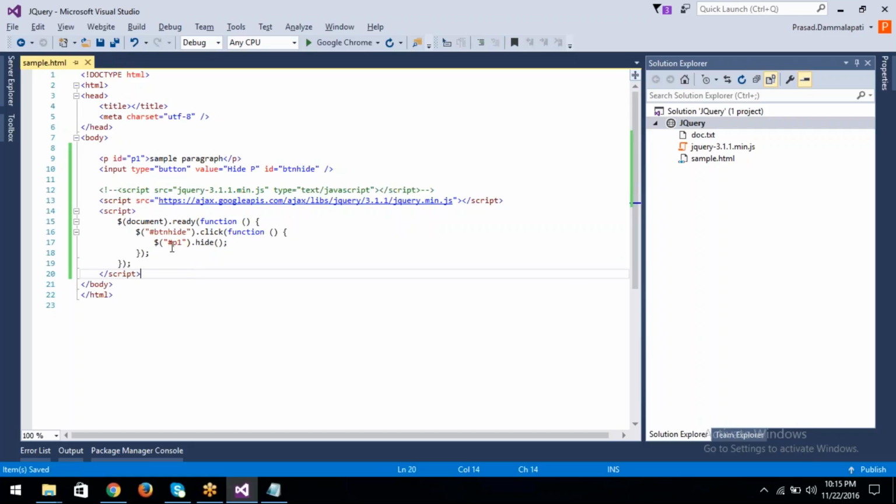Okay, so this is the statement. When you click on the button, this click event works, same like in JavaScript. So this is the function, and it is executed and hides the paragraph by using this statement.